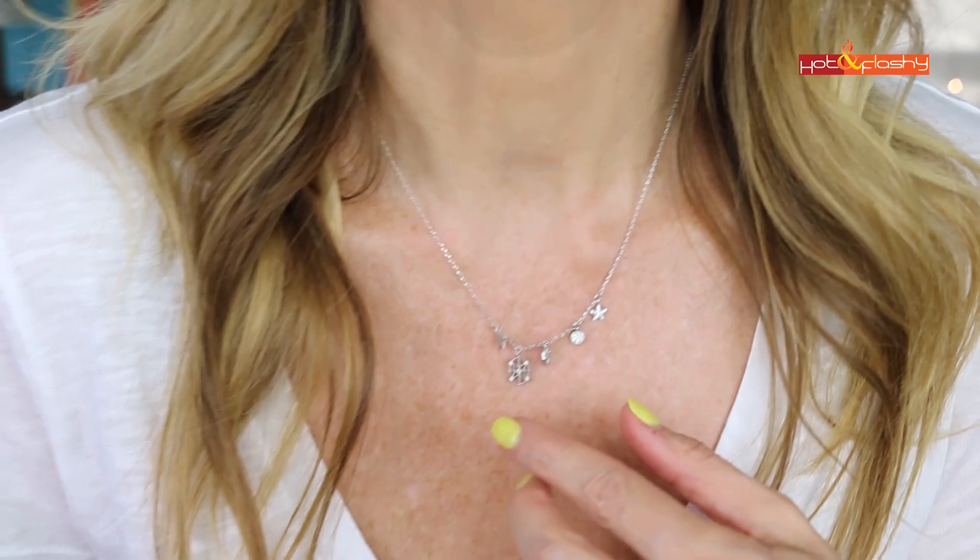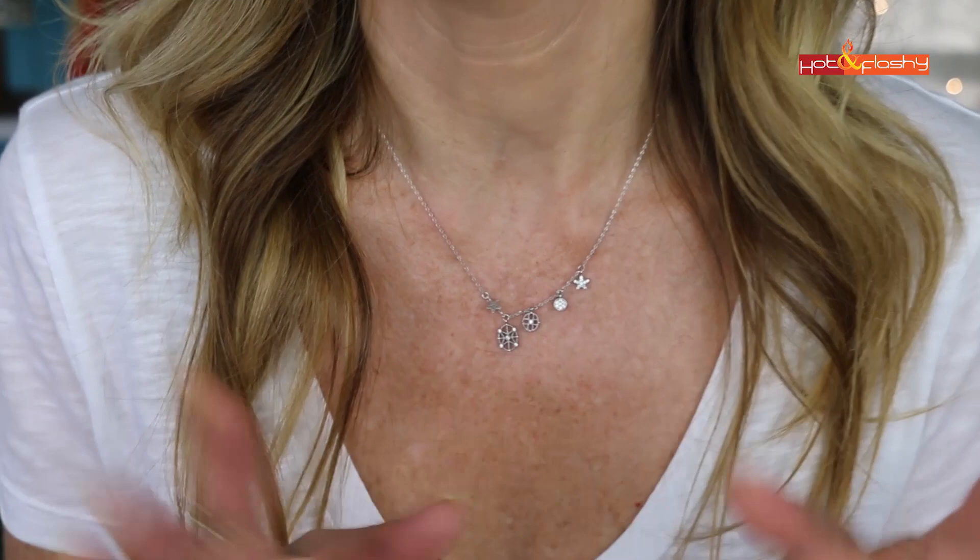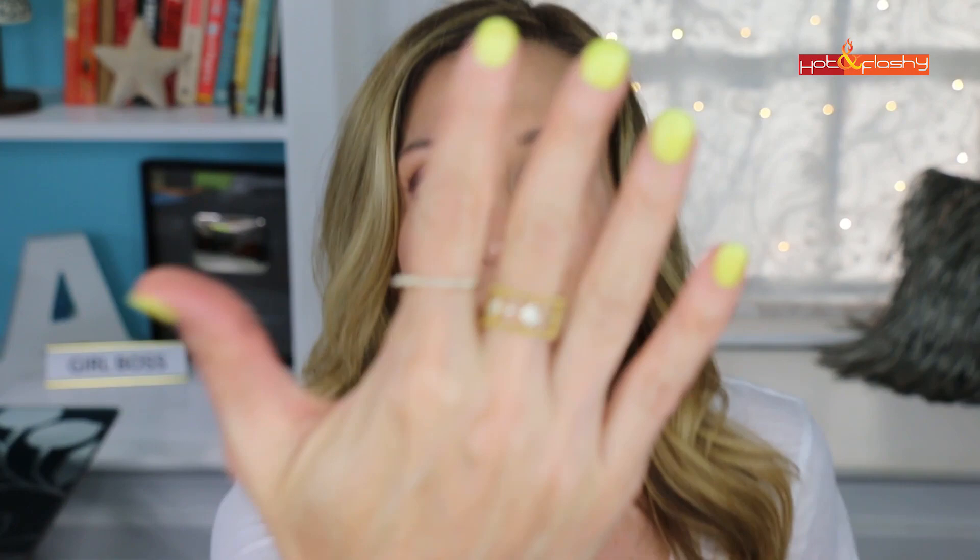The last faves I wanted to mention are my necklace and these two little rings. My neck had started becoming very sensitive to different metals, particularly nickel, so I was looking for dainty jewelry without nickel. I found this brand called Adornmonde — they make this little asymmetrical necklace I love, with beautiful dainty charms and little Swarovski crystals. The price points aren't too bad and it's nickel-free. As for the rings, I link all my jewelry in the info box below the video so you can always find what I'm wearing without having to ask in the comments.